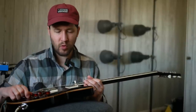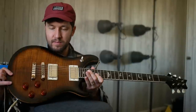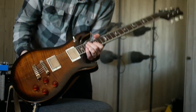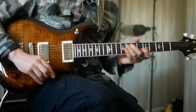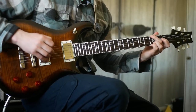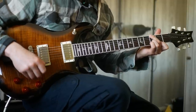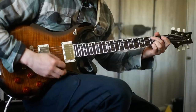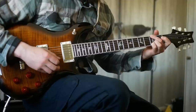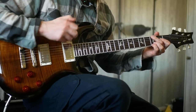It's sort of set up more or less like a Les Paul, especially with this here and the four-way pickup deal. I'll try and show you some tones now. I think it's one of the more unique PRS designs as well. It's sort of its own thing. It feels quite compact to play. At the moment, we've got both of these coil split or tap.